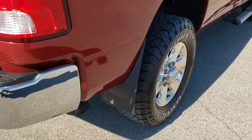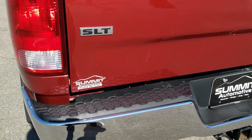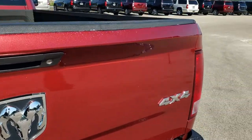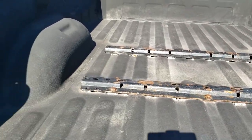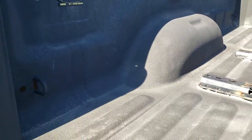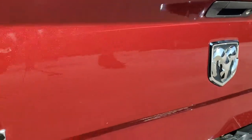As we come around to the back of the vehicle, the rear bumper is in excellent condition — no dents or dings. The tailgate is in pretty nice shape. It does have a Line-X spray-in bed liner and fifth wheel bed rails, so if you wanted to put a fifth wheel in here that would be pretty easy to do. The bed is in really nice shape, the tailgate shuts nice and solidly, and it has a locking tailgate as well.